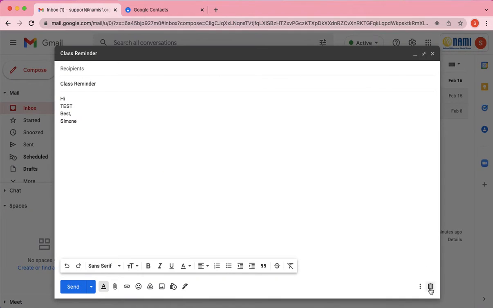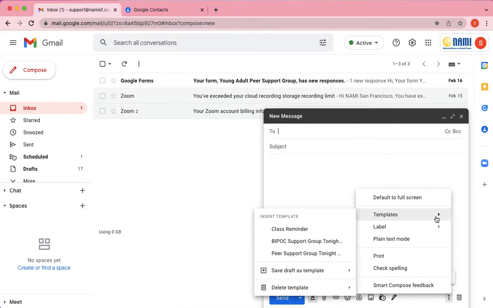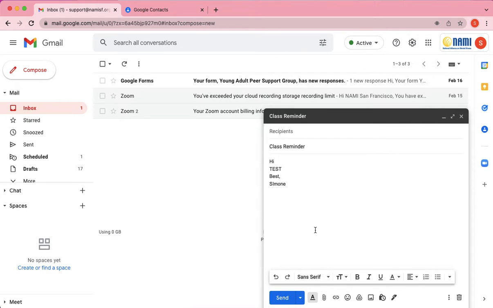So I'll click save. And now when I compose a new email, I go to more options, templates, you can see class reminder is saved there. And so I never need to write that email again, basically. And the other cool thing is you can personalize this. So after you pull up your template, you realize, oh, for this specific email, I need different information than I usually do. So I can just go in and add a line. And this doesn't actually save into the template, so you're not editing the template for future templates unless you overwrite it, which I'll show you in a sec. But basically, this is just you adding on.